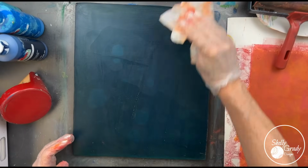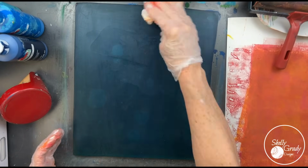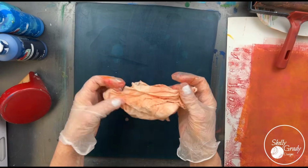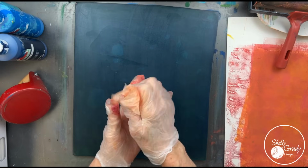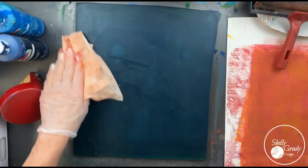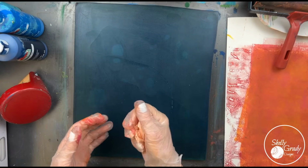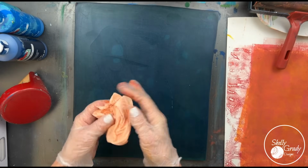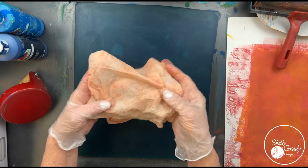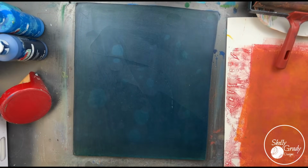And then I will set these aside and hang these up in another portion of my studio. And then I like to go like this to get the paint moved around a little bit. Sometimes I will come back in while it's wet and add some more paint, so I'll have more colors here, and then I will put these aside to dry, or I can re-wet them and add some more colors, and then I will take them apart and hang them up, and then I can use this in my art as well. So nothing is wasted.